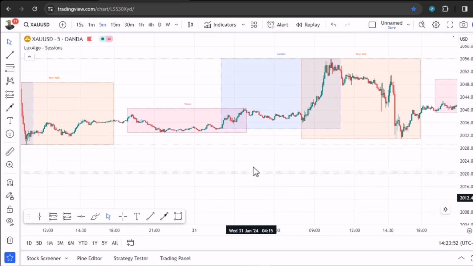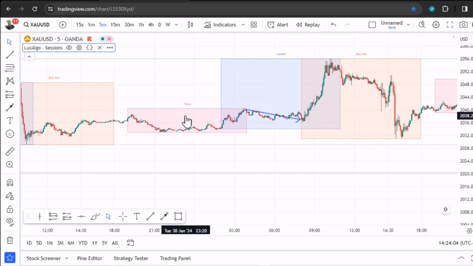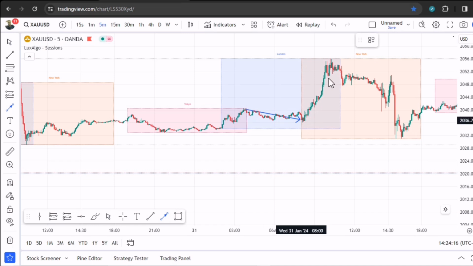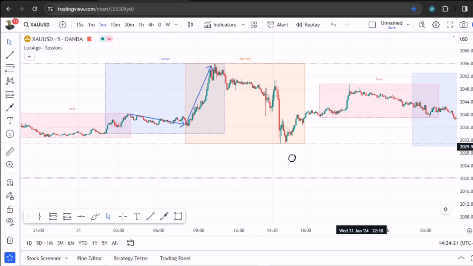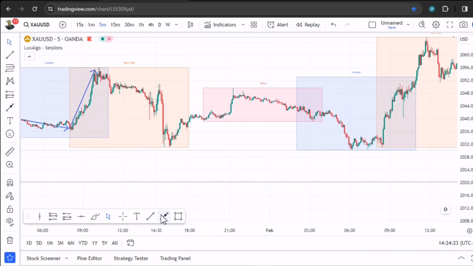I don't even know where I started, whether it's from the beginning or in the middle. If price was on a downward movement, I just mark the opening of the last candle on Tokyo up to the closing of the new candle on New York. So if price was on a downward movement, price is going to move in the opposite of that. That's always the case. It's only on very rare occasions that it doesn't happen.